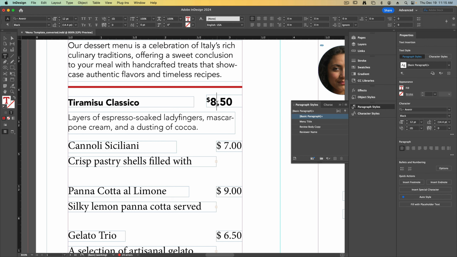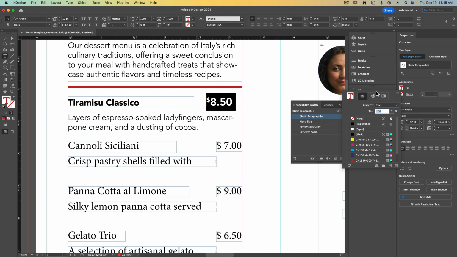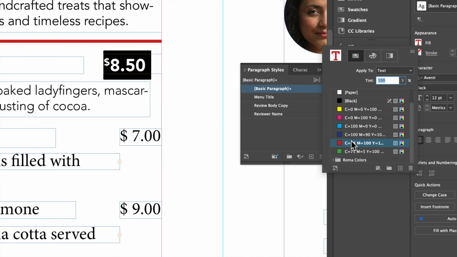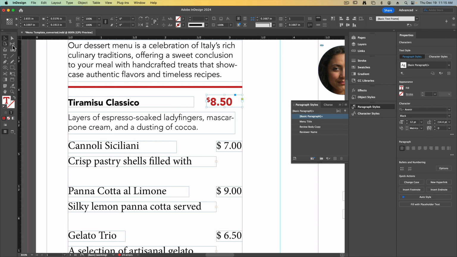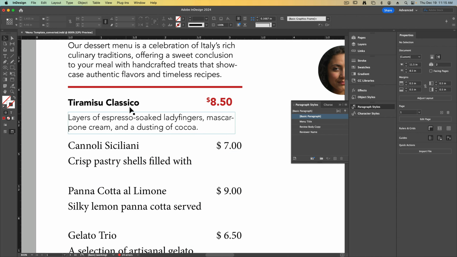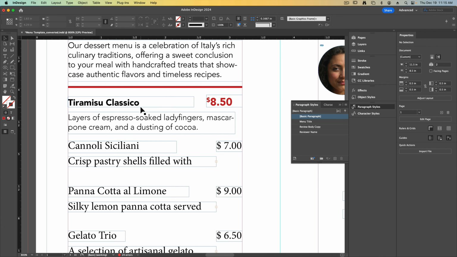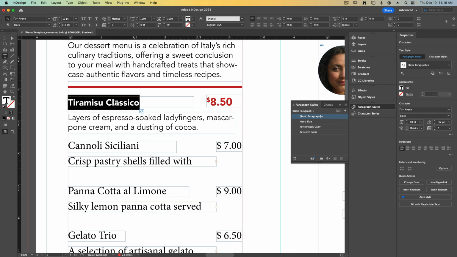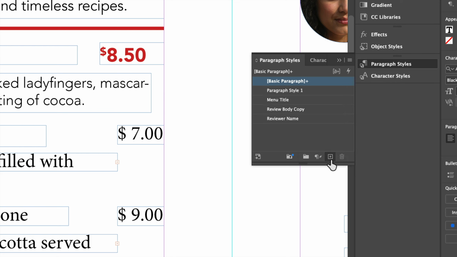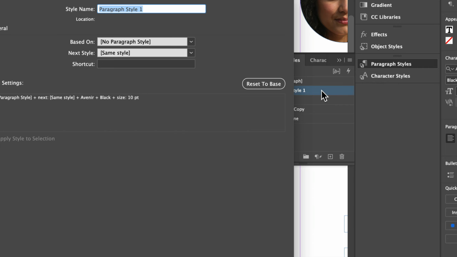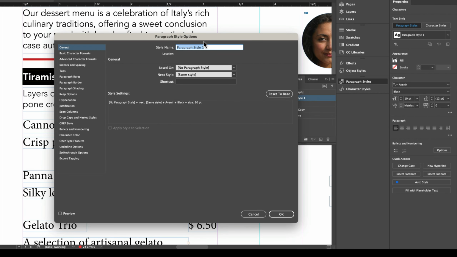A final thing that I can do is we can make the font be a different color. Let's change its fill color to be something like red, just for now. Once I've got one designed, let's set up a paragraph style for the rest. So this will be the title for this one. Going over to my paragraph styles, I'll make a new one. Double click on this one, and we'll call this the menu item title.